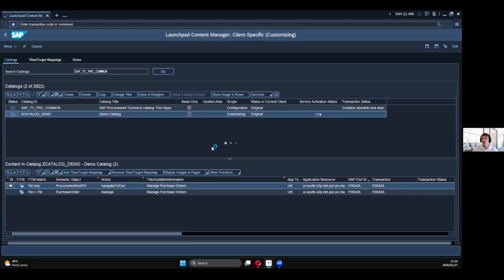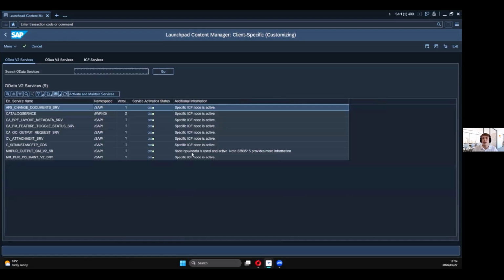So what this does, we'll check all the underlying OData services and ICF nodes that sit behind our Fiori target mappings and indicate whether those are all active, present in the environment, which will save us a lot of troubleshooting later on, meaning that all of the navigation intents, all of the OData is readily available to make this app usable in the system.